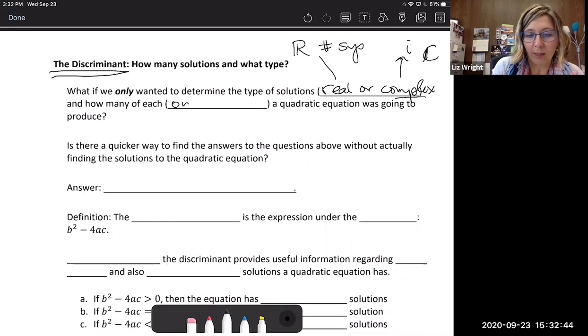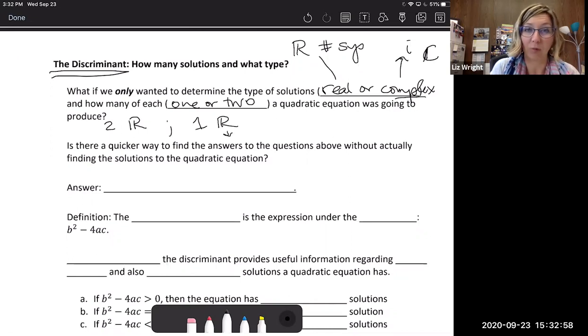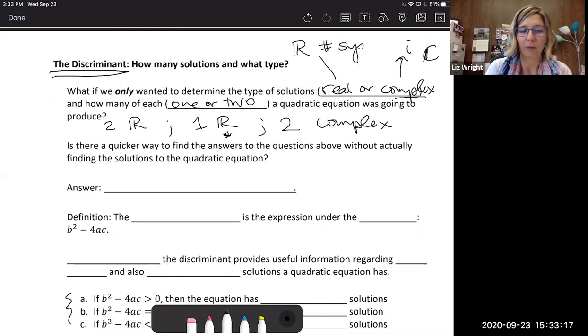So would it be 1 or 2? And really our choices are going to end up being 2 real solutions, 1 real solution when we get a 0 underneath our radical, right? That's when we came up with that 1 real solution because our vertex was on the x-intercept. That was on the previous page, and then the 2 complex. So those are going to really be our 3 options that we're going to have. And then I'll talk about those 3 options down here.